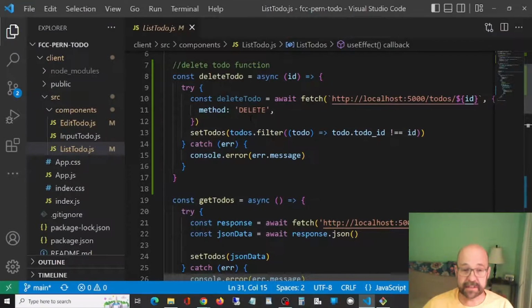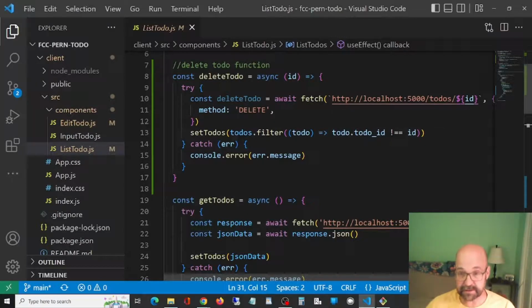So besides deleting it from the back end, setTodos, which is the useState here, is going to filter out todos where, for each todo, the todo ID does not equal the ID. So it's going to give us back all the ones that don't have this ID.